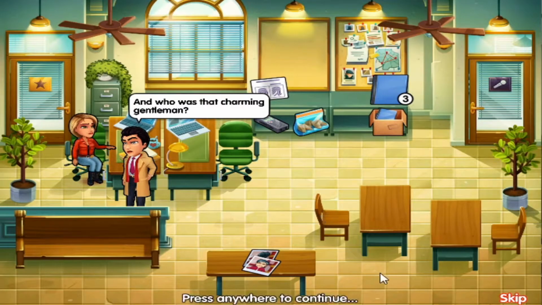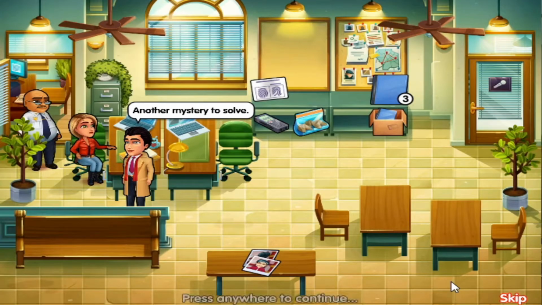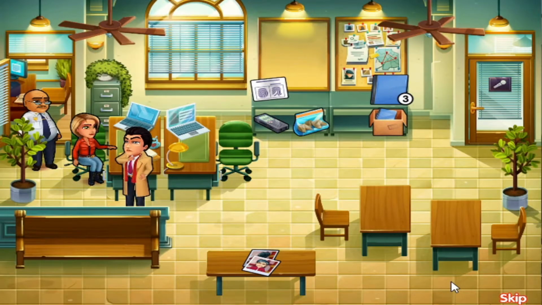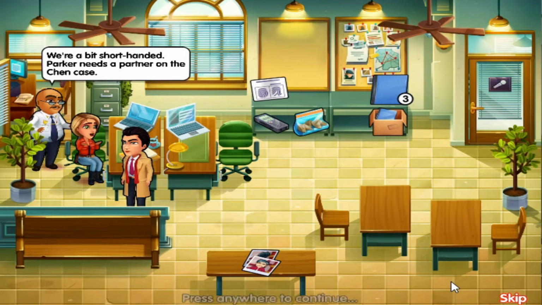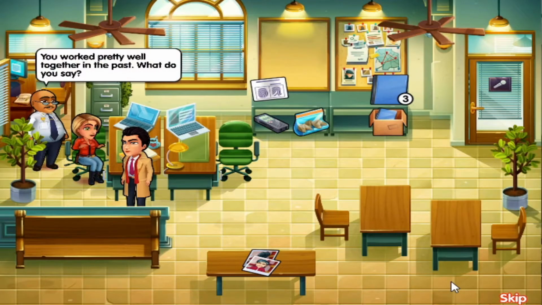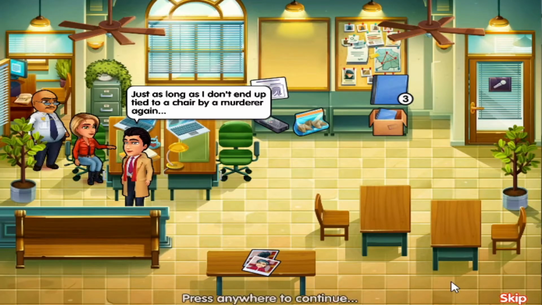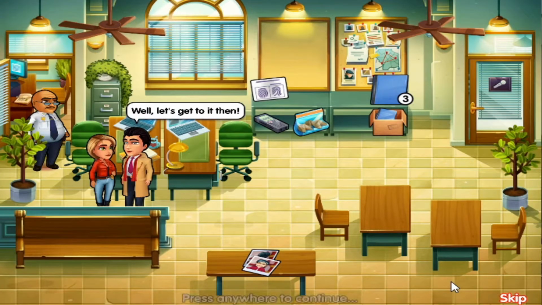And who was that charming gentleman? Well, not much better. Officer Marks. Him and my father were rivals, I guess. Never got the full story. Another mystery to solve. Speaking of cases to solve, we could use your help, Lane. Sure, I've got some time for consulting. What do you need? We're a bit short-handed. Parker needs a partner on the Chen case. You worked pretty well together in the past. What do you say? Sure, I'll charge my usual rate. Just as long as I don't end up tied to a chair by a murderer again. Oh, well, I don't mind that. Oh, don't worry, Victor. I'll be there to save you. Well, let's get to it then.